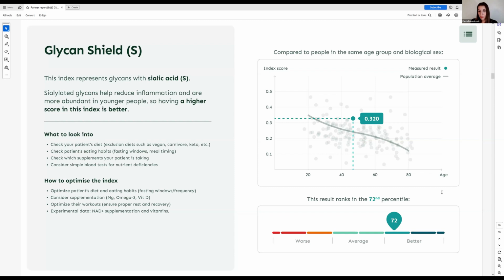What I know from practical experience is that people that are in this better category tend to describe themselves as very resilient to, for example, seasonal colds or infections. They do not get sick very often, and if they do, the symptoms are generally mild. So most of the people that are here would describe themselves as not being sick from a seasonal cold for, I don't know, 3 to 5 years before the testing, which is an indication of a strong immune defense.